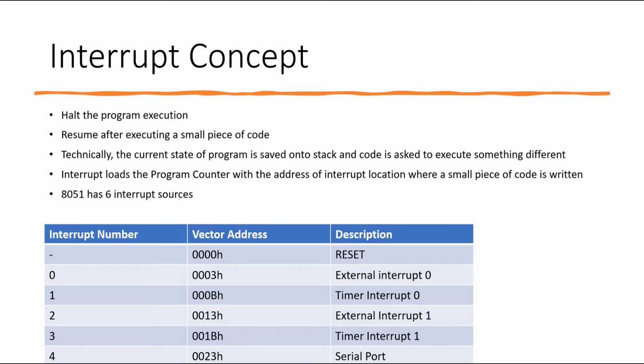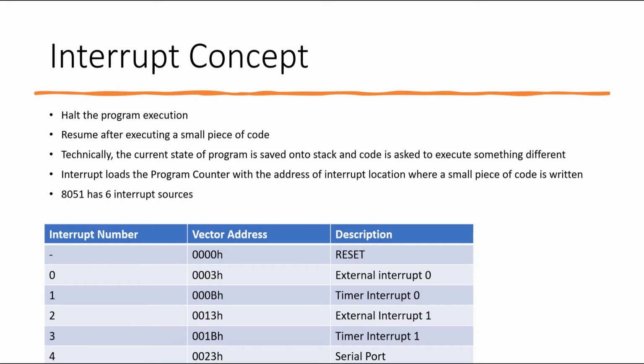and serial port. You can use external interrupt when you want to trigger an interrupt based on external signal, maybe a high signal, maybe a low signal. And there are 2 external interrupt inputs we have, which are merged with port 3.2 and port 3.3. Then we have 2 timer interrupts. These timer interrupts can be configured to be used whenever the timer overflows. So we have 2 timers, timer 0 and timer 1. Therefore, we have 2 timer interrupts.